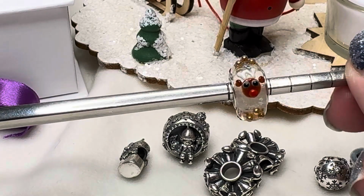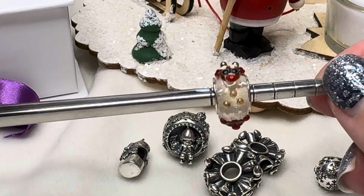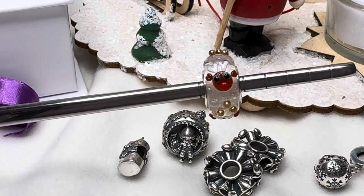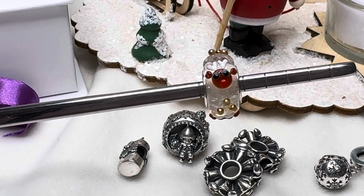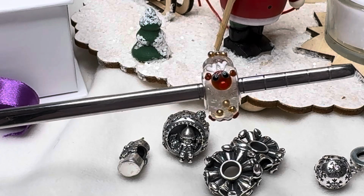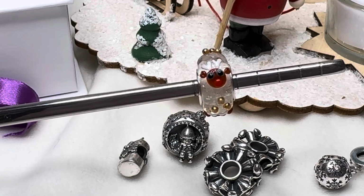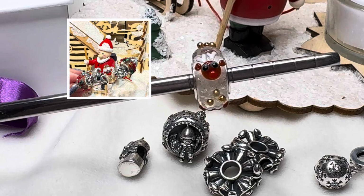This is just such a darling bead, and you can just see how beautifully consistent those little reindeer faces are. And I did post a bracelet on my Instagram where I showcased this little reindeer with the, I want to say the Rowena berries, which came out with the Thanksgiving celebration collection, and just such a perfect little match. And I will insert a picture of the bracelet here in my video for you to see. But this is Christmas reindeer.